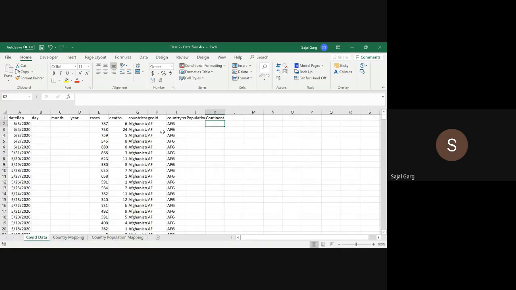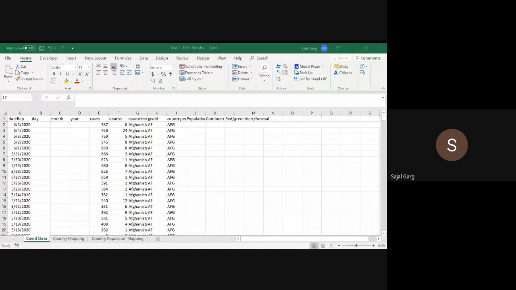Then based on the cases, you have to put red, green, and alert, normal using IF conditions.